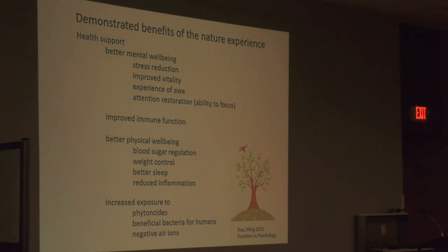And then attention restoration, the ability to focus, which we all know is a difficult thing these days with the screens going on. And then improved immune function, better physical well-being, better blood sugar regulation, weight control, better sleep, reduced inflammation, and then a variety of other things that are interesting and have their own stories.